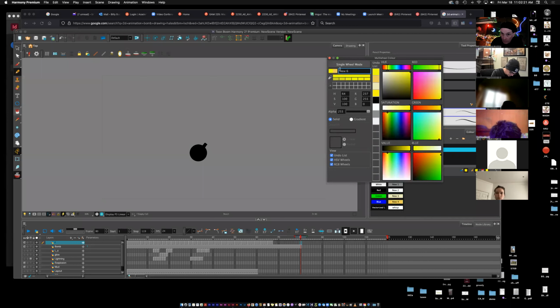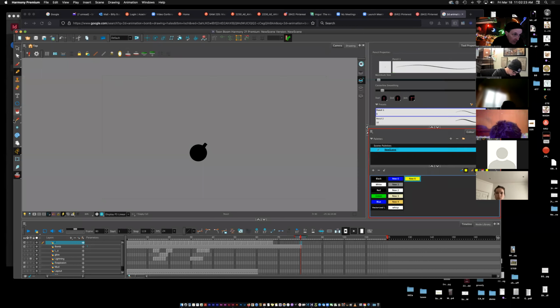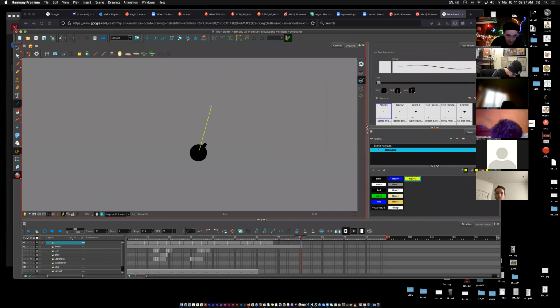I'm going to use a yellow color right here. And I can use my line tool. I can just draw a bunch of straight lines emanating from the center of the bomb. You can see here that we do want that bomb on for just one more frame.